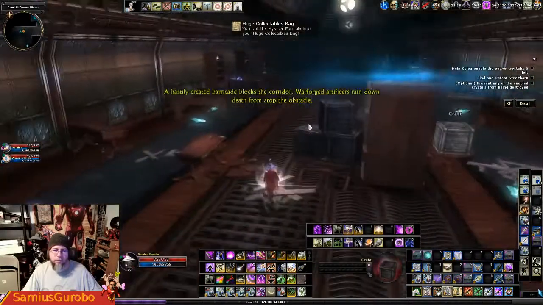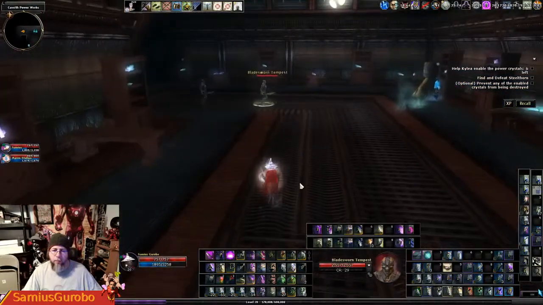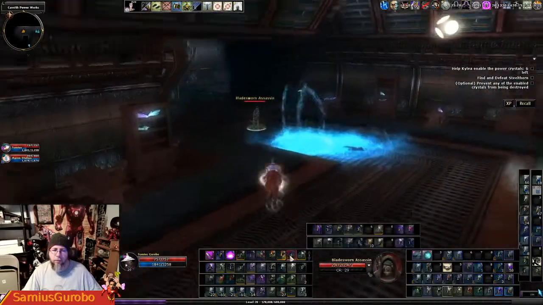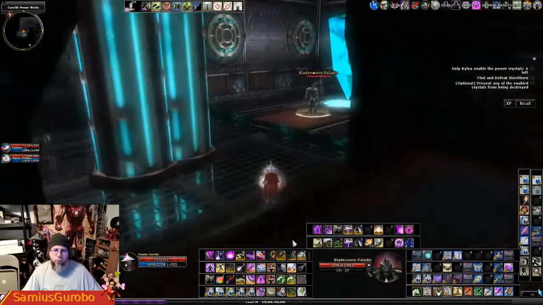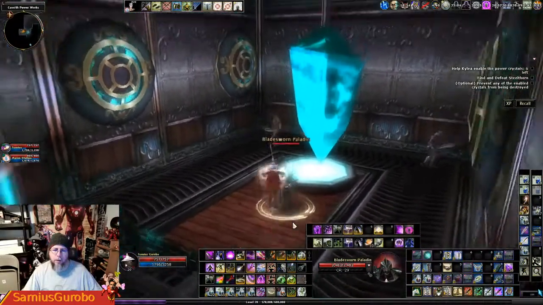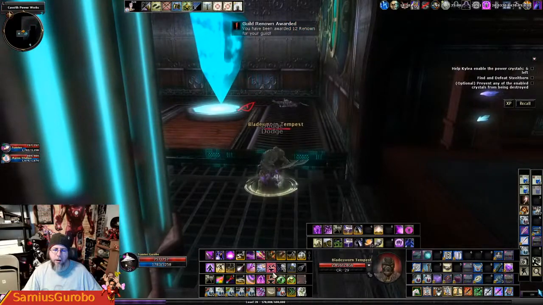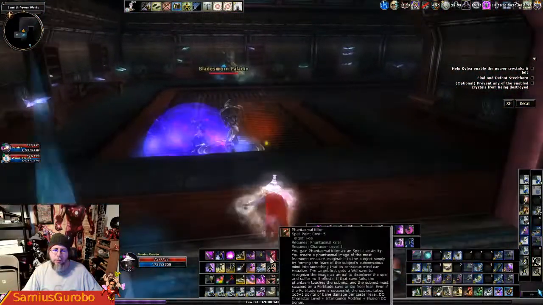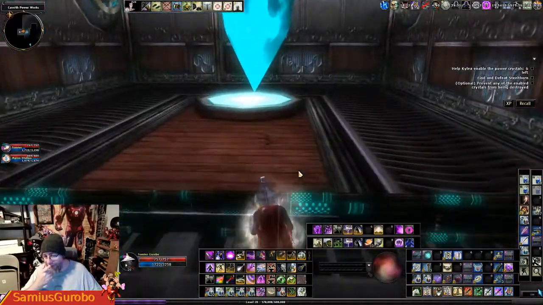A hastily created barricade blocks the corridor. Warforged artificers rain down death from atop the obstacle. Oh. Surprise! I killed a guy over there that I wasn't targeting. Sweet. Come on.